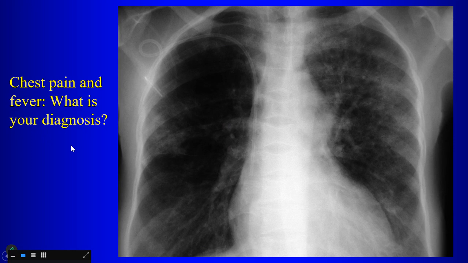Okay, so this patient has chest pain and fever. As we look at the chest radiograph, what can we say about it? What do we have? What do you think that is? Well, chest pain and fever. Pneumonia, right. It looks like there's a consolidation there, so we're worried about pneumonia.